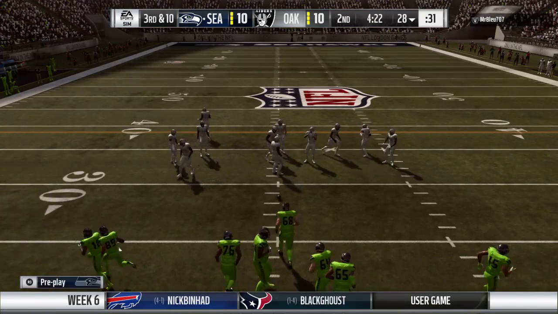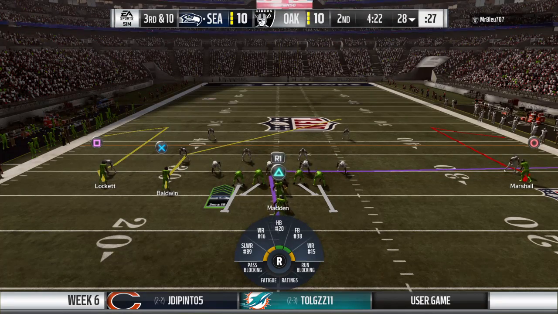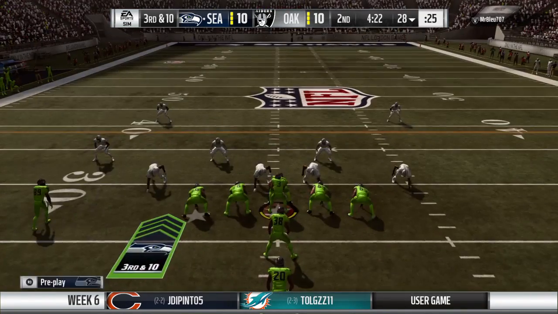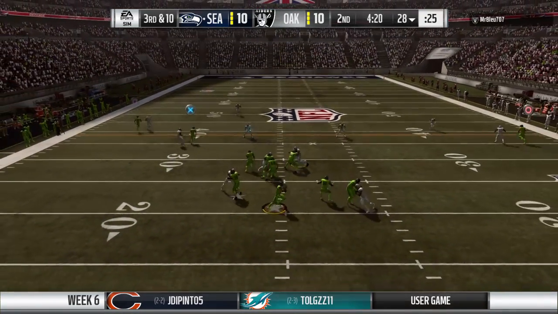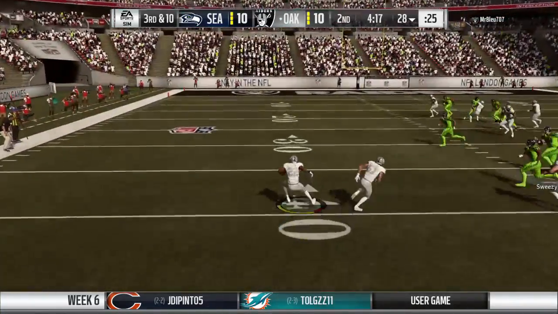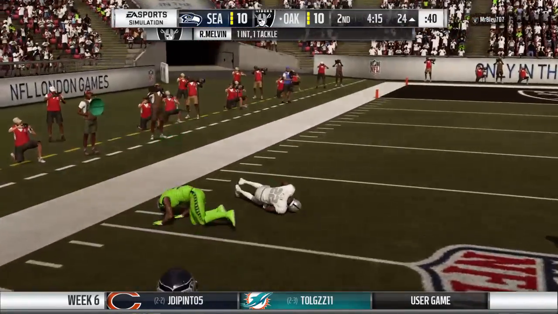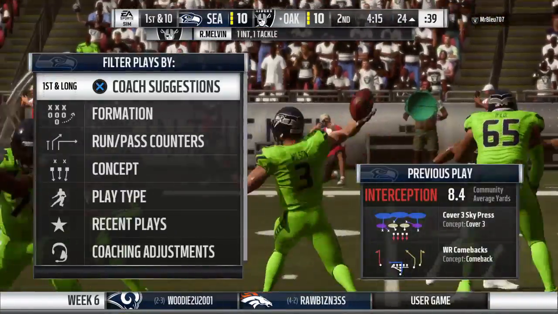The Seahawks on 3rd down. They've been good, 3 for 4 thus far. This is 3rd and 10. To throw is Wilson. Looking for Marshall, but it's intercepted. Picked off by Rashawn Melvin. And he'll return it to the 24-yard line.